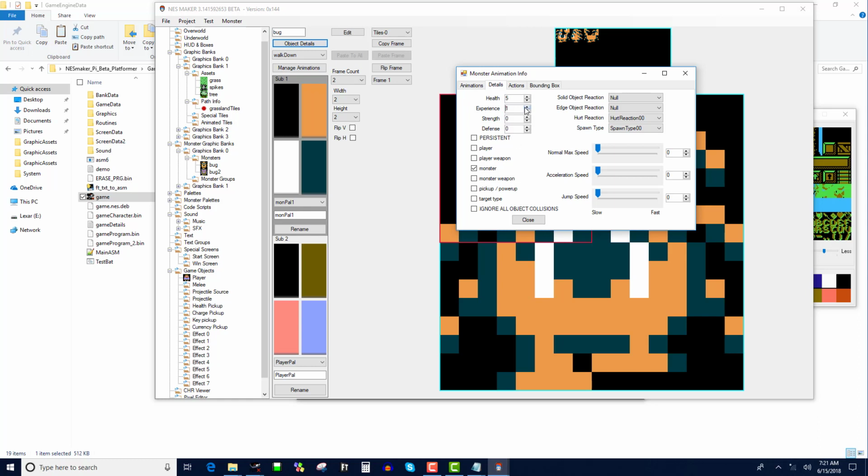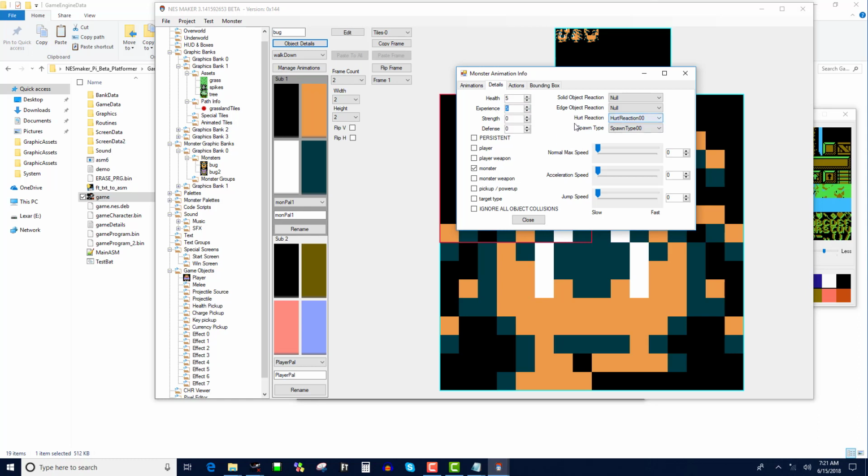And it does observe experience. Kind of. Right now, it only sees one place of value, so 0 through 9. Don't worry, that's going to change. I just need to have some time to get into that code to fix it up. But right now, if you give him an experience worth of 5, when you kill him, you'll get 5 points, and that'll go towards the variable score.